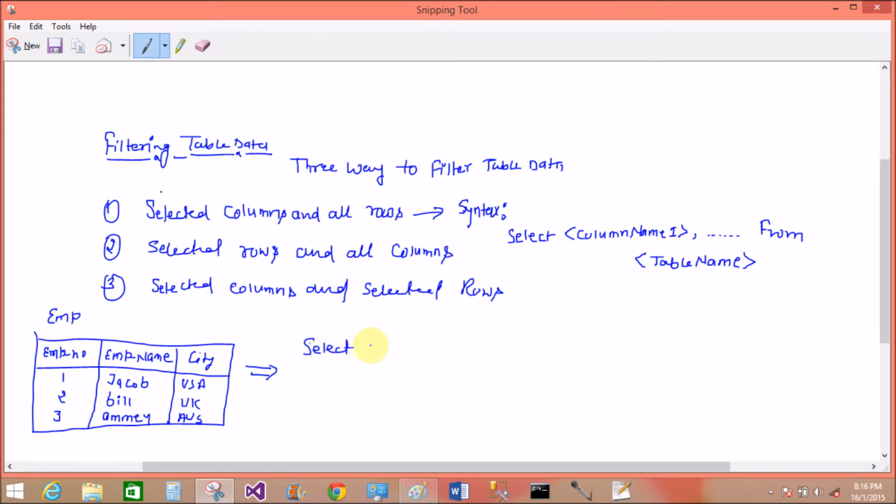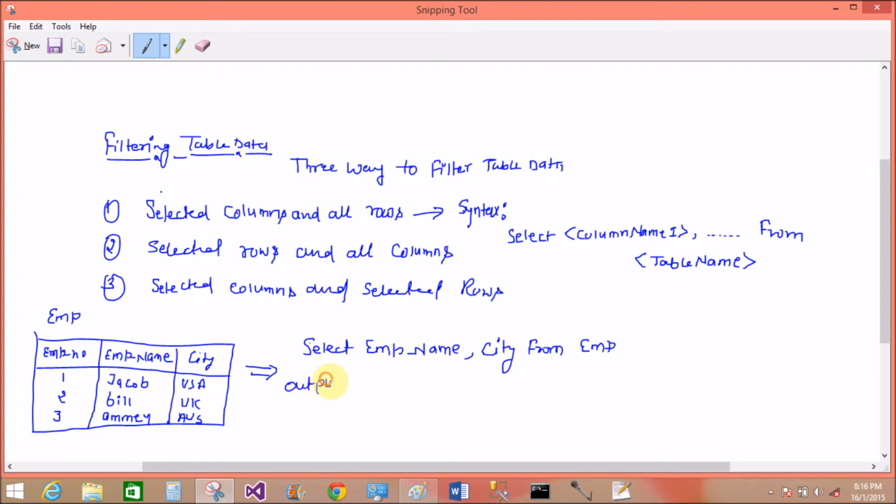Select employee name, city from the employee table.